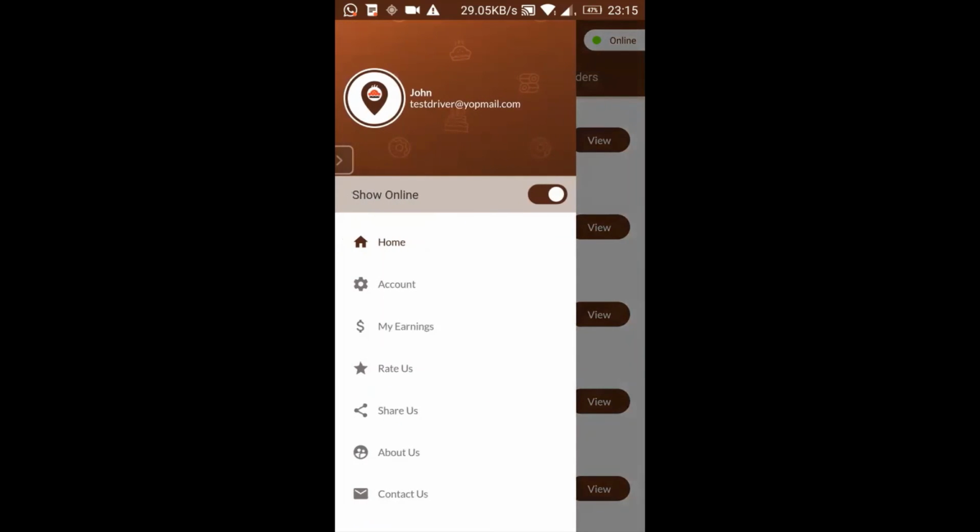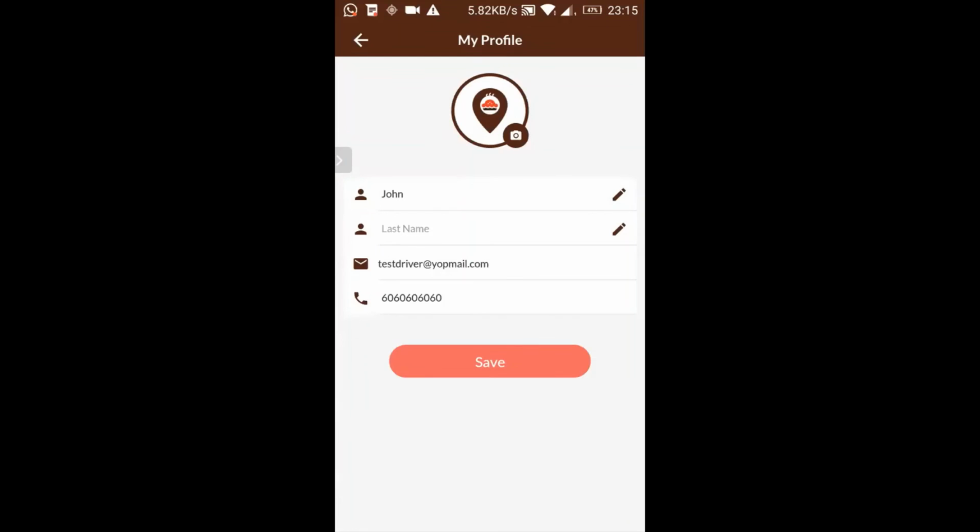By clicking on the name and email address, the delivery executive will be able to view their profile. From there, they can edit their name only. They can't edit their email address or phone number as that has been used for registration purposes. However, they can update the display picture. If they require, they can upload a profile picture by directly clicking on the camera sign.